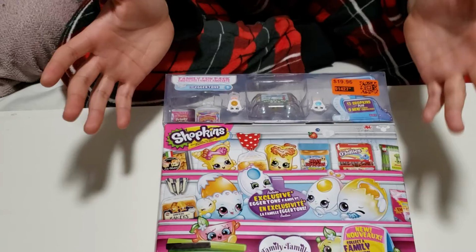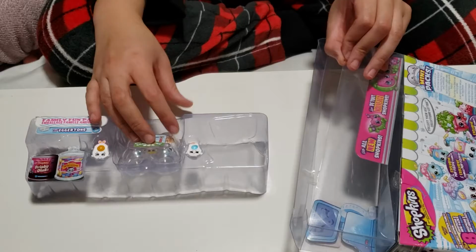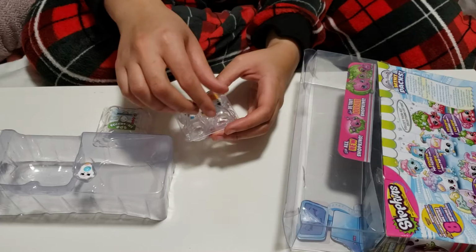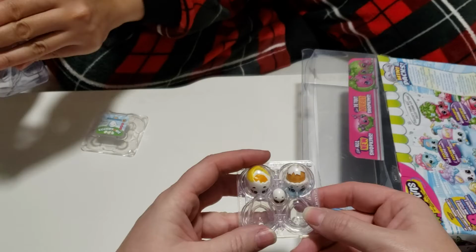Let's unbox. Figure it out. There's tape everywhere. Open up our egg pack. Oh, look, it's cute. Alrighty, let's see. Oh, look at them. Oh, look, this is a nice case. Oh, that's a nice hard case. We can close up our eggies in there and say, stay in there. Don't come out until I'm ready to eat you.